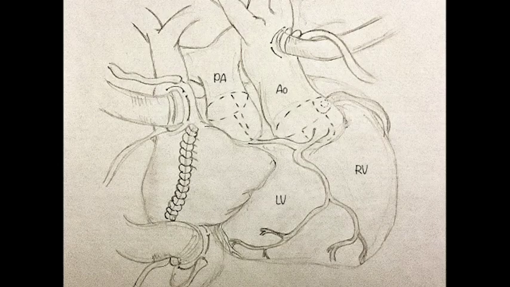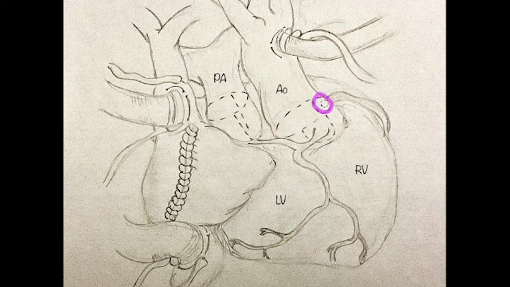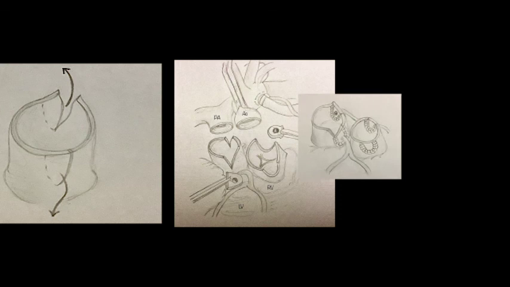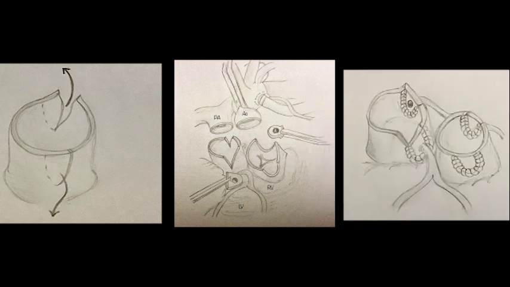The following step is the arterial switch procedure, though some surgeons prefer to do this step before the baffle suturing if the hemi-Mustard approach with bidirectional Glenn is used. The paths of great artery transection, coronary artery button formation, and re-implantation sites on the pulmonary artery (neo-aorta) are created. The great arteries are transected to allow the re-anastomosis of the distal aortic segment to the proximal pulmonary artery, the neo-aortic root. Linear incisions in the pulmonary artery are made in preparation for a trapdoor-type re-implantation of the coronary arteries when their anatomy is the usual arrangement for CCTGA.